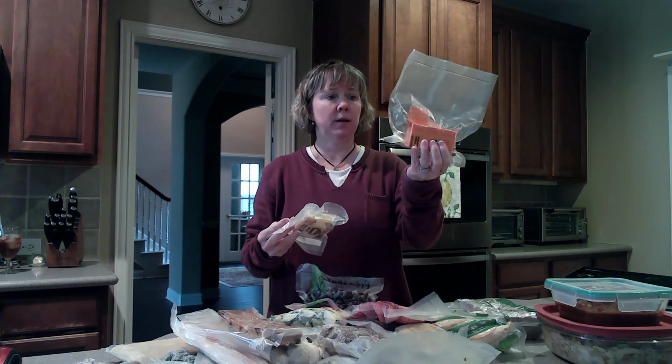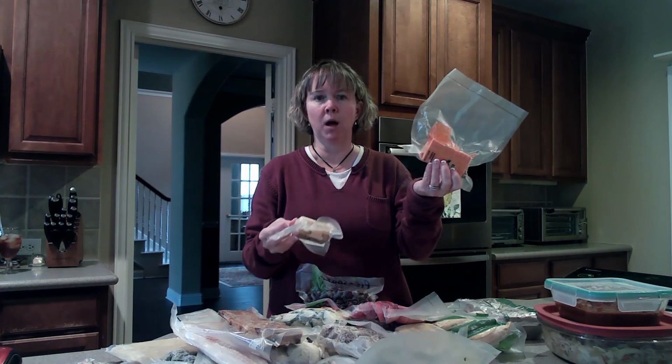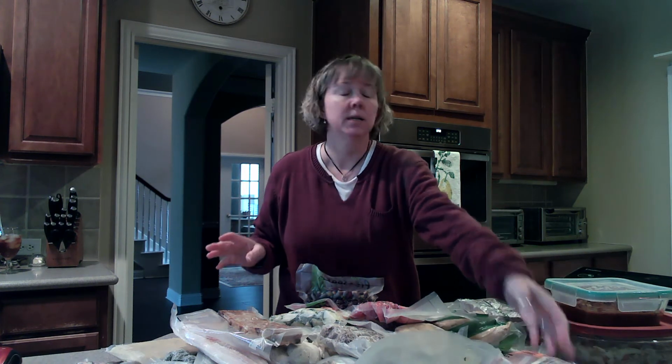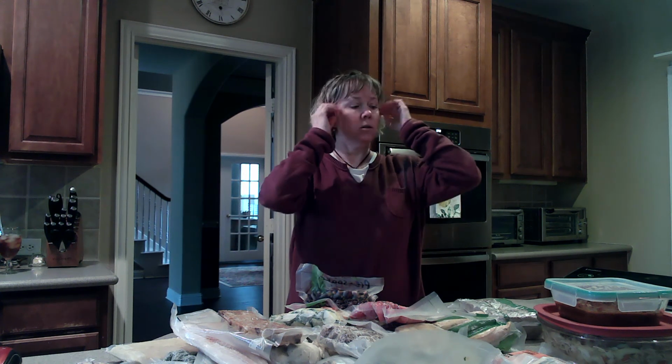This, I think we've had for like 4 or 5 months, the sharp cheddar one, because it was a really big block. I know it sounds crazy or creepy or gross to eat 4-month-old cheese that's been sitting in your fridge. But let me tell you, FoodSaver takes all the air away. So it's awesome.